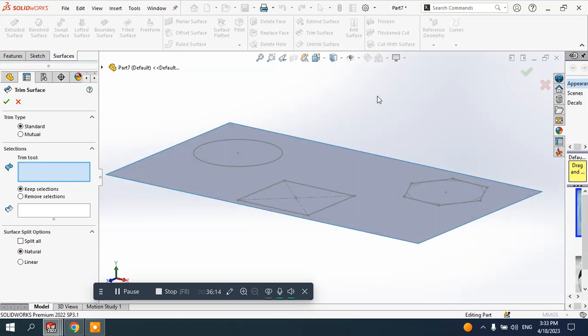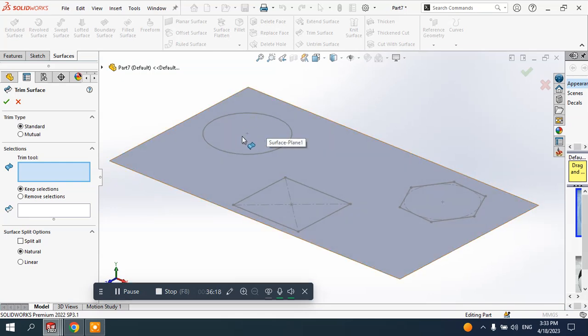Again, what I want to do, for example, is first keep this circle, keep this rectangle, and keep this polygon. I want to keep them in my window.